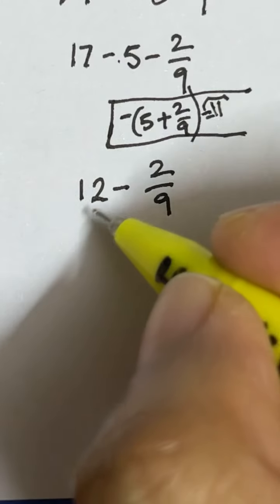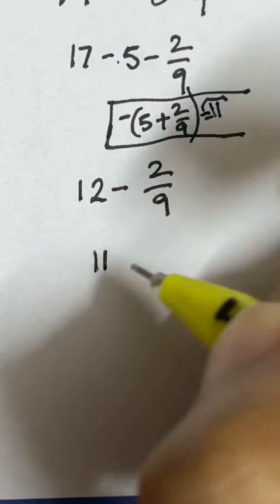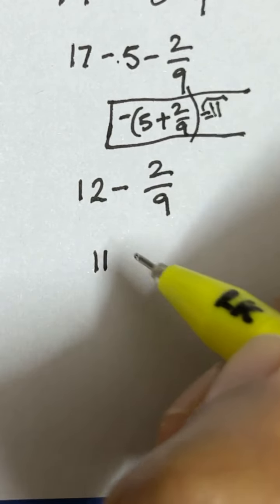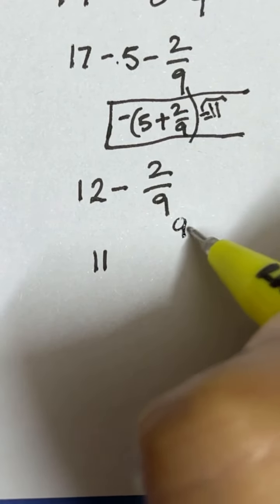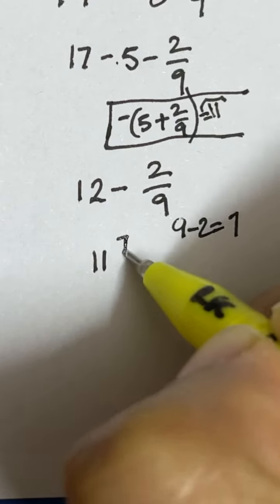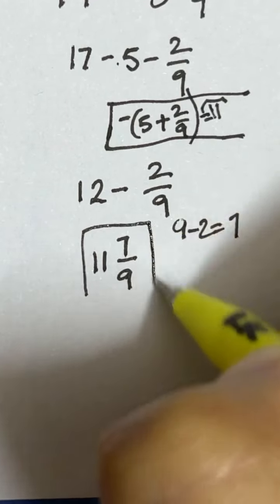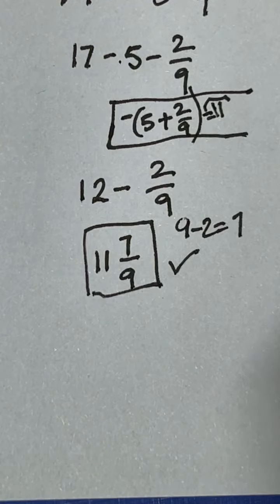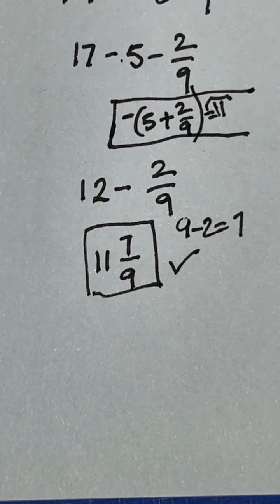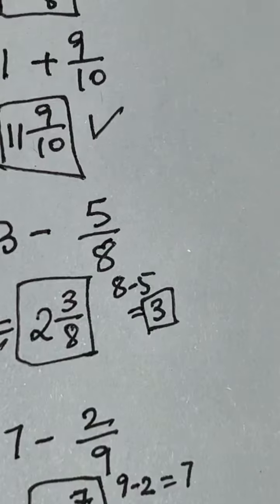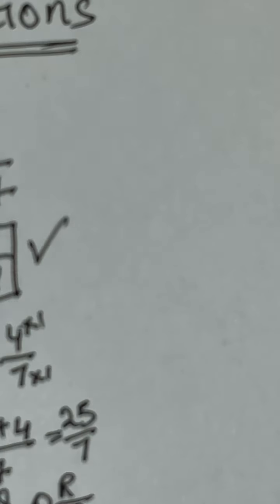And the same procedure, what we are going to do is 12 minus 2 over 9. 12, you take a number lesser than that, that's 11. Okay, so 11. And what's the difference between 9 and 2? 9 minus 2 is 7, so you're going to take 7 over, the denominator is same, and you have your answer. Wow, that's super quick. Amazing. Okay. Let's see one last question, which is truly amazing. I think you all can solve that very easily. Okay, let's see another question.